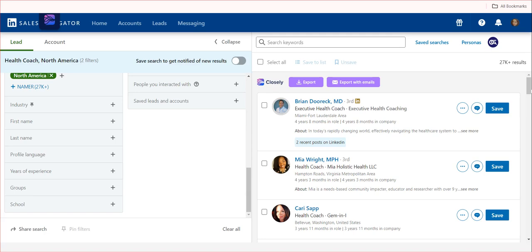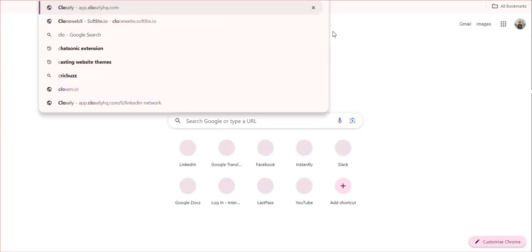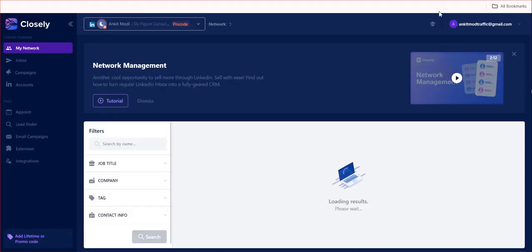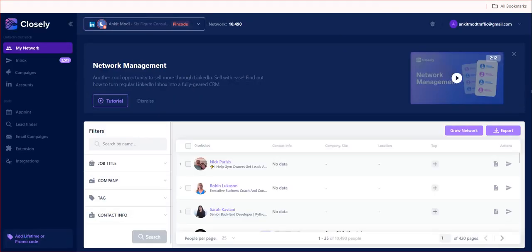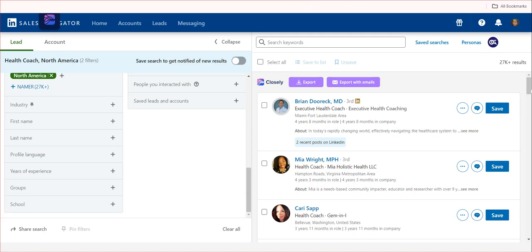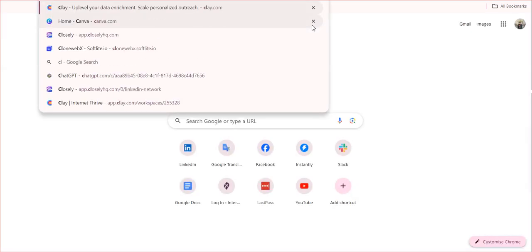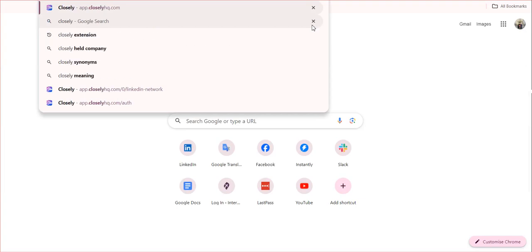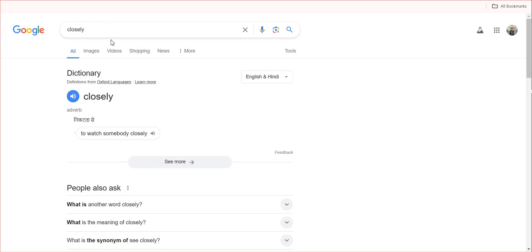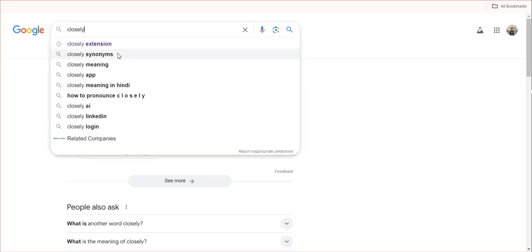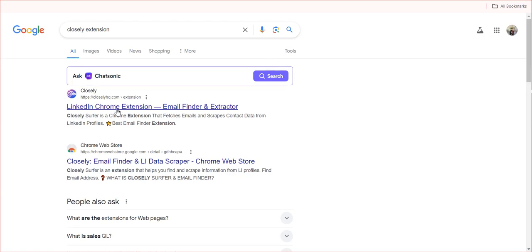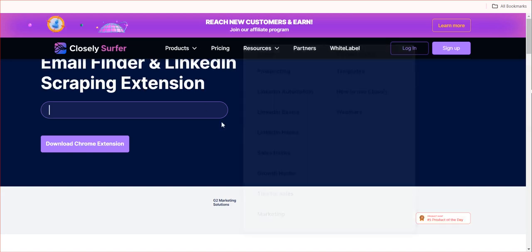You can go on Google and type Closely extension, and you need to install it. I've already installed it, so I'm not going to install it again.